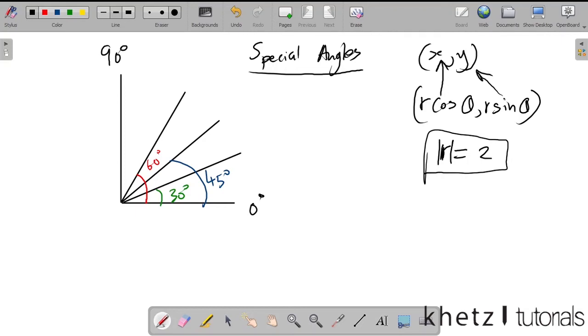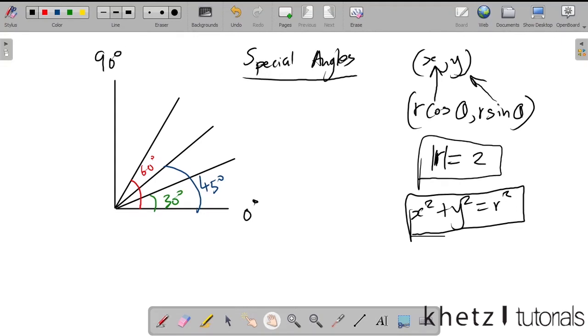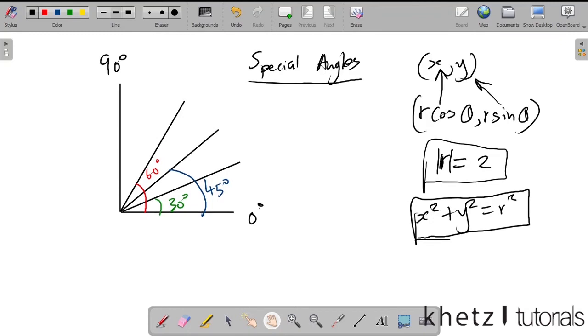And now you have this relationship between x, y, and your r. You have x squared plus y squared equals r squared, which is the Pythagoras theorem. You always have to explain that, Pythagoras theorem, if you ever apply that in a test situation. But for special angles you don't have to, because it's inherent, it is assumed, but you can go ahead just to be safe. So then we said that the x is associated with r cosine theta and y is associated with r sine theta.